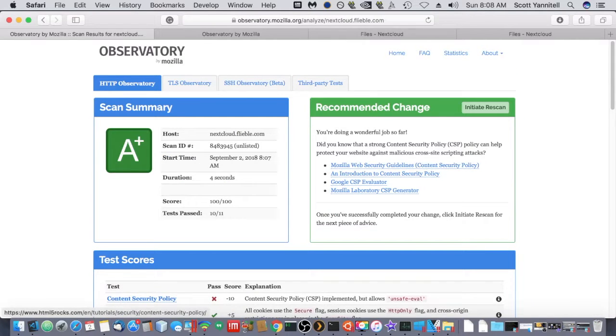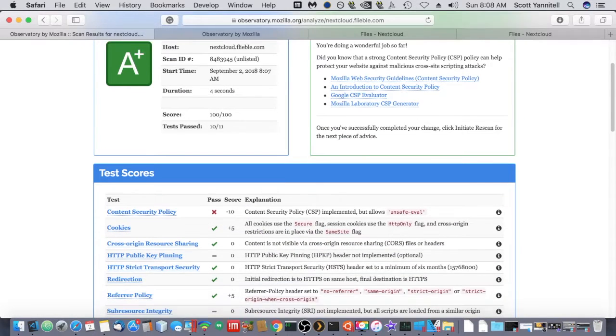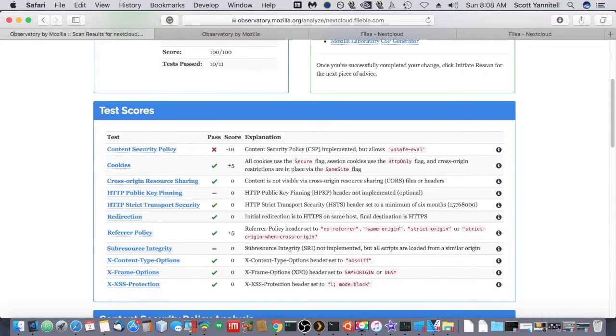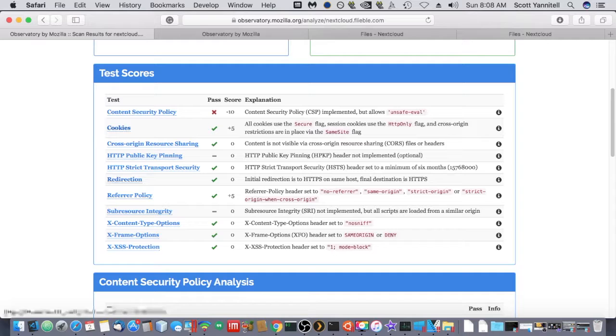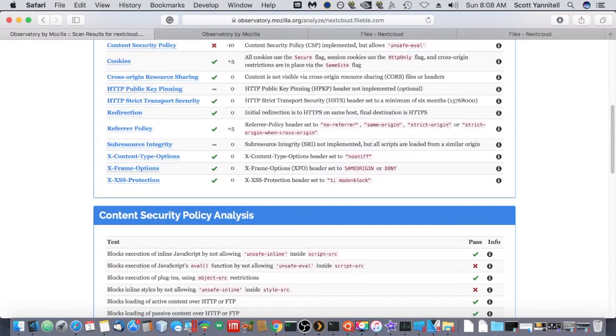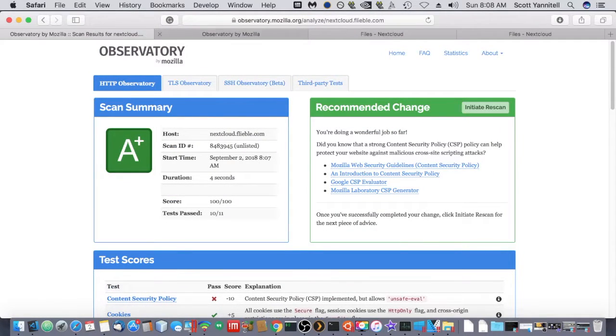It's not built, this has not been formulated for maximum compatibility. You know what? If you can't get to my site, too bad, because I want it to be as secure as possible. Some of these things could not be fixed because of one reason or another, so I couldn't pass everything. But I tried to pass as many of these things as I possibly could, and it's, I guess, kind of in line with industry standards.